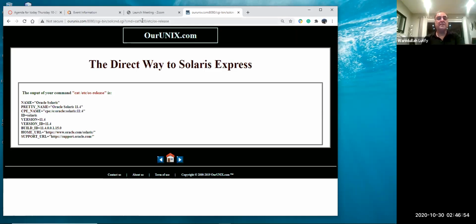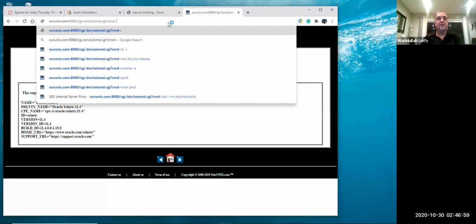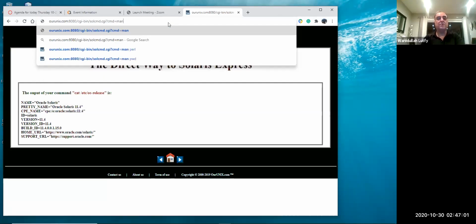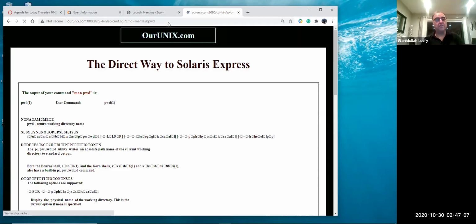Let's say right now I'm going to show you the part that is in progress. If I do man and then pwd, for example, print working directory, look at this, it comes out like this.